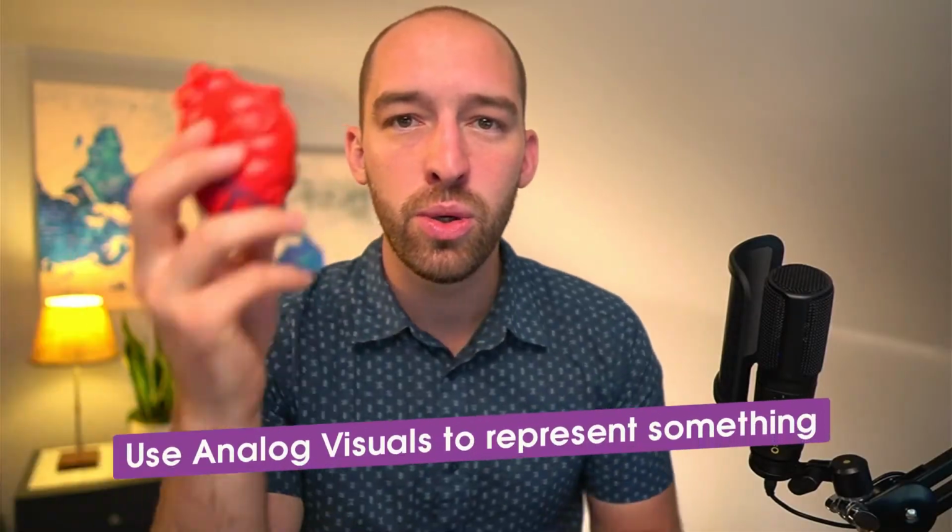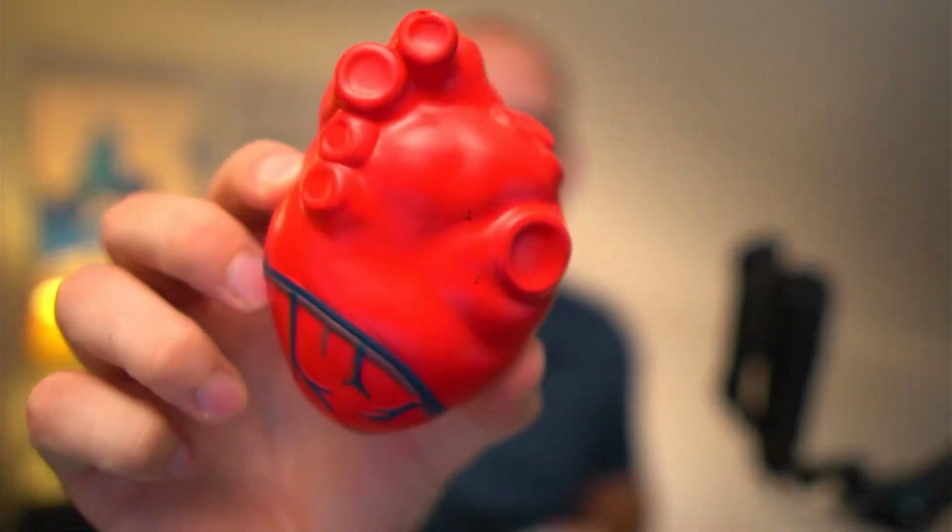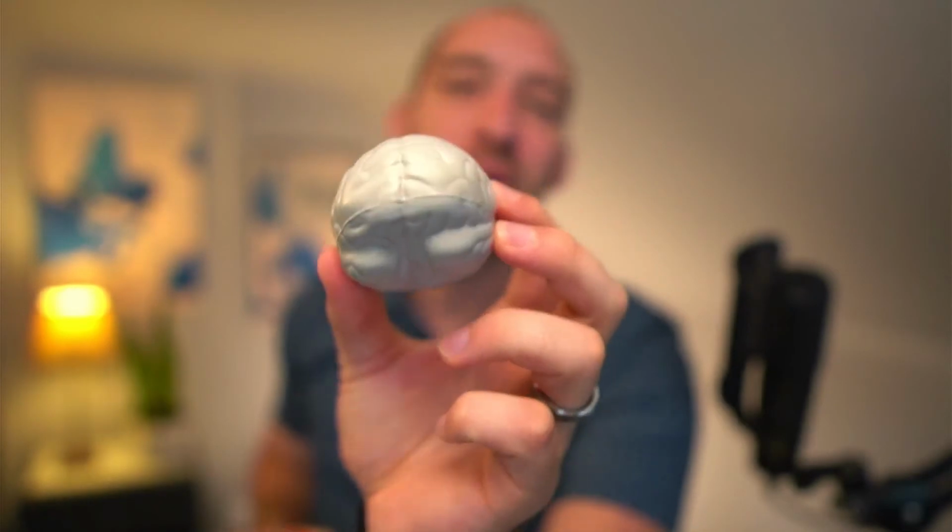The other thing that I would invite, and this is tip number 2 embedded in here in the content, is use analog visuals to represent something, right? So if I'm going to say, hey, I want to ask you all a question that accesses both maybe how you're feeling right now, but also for the left-brained among us, what you're thinking about. Using analog visuals, meaning stuff you've got lying around your house or your office, rather than just constantly screen sharing PowerPoint, will have a major impact on making your content more engaging.